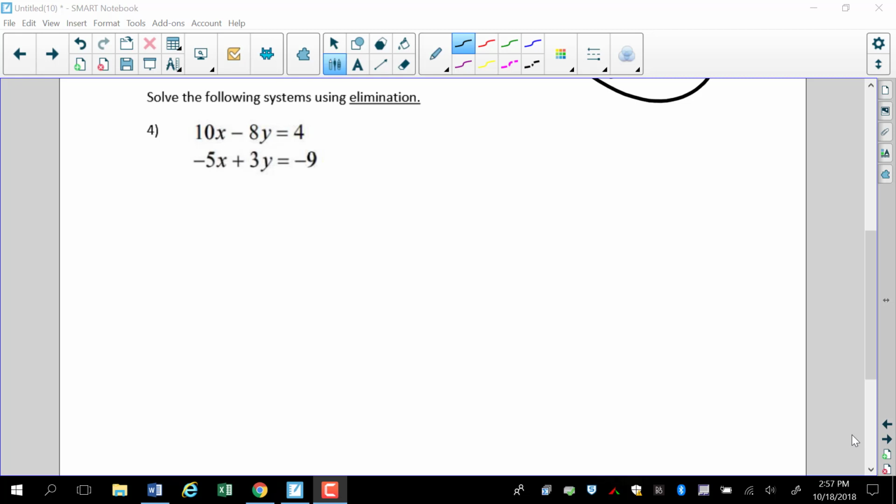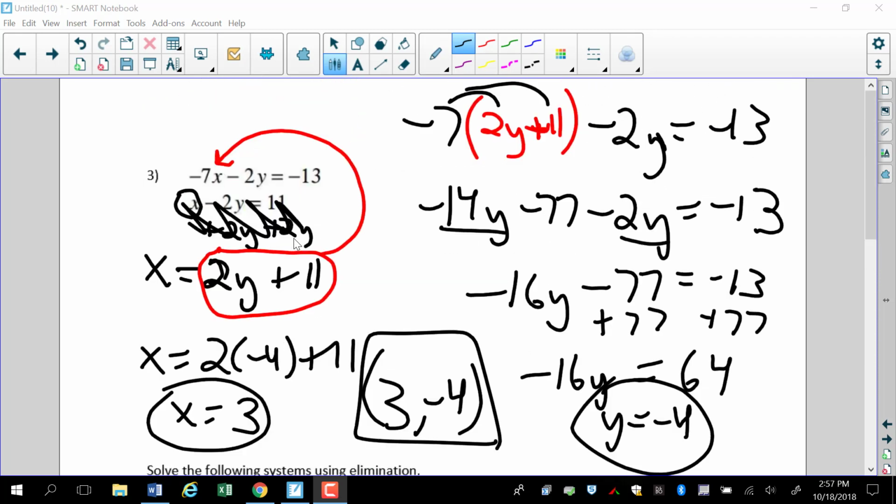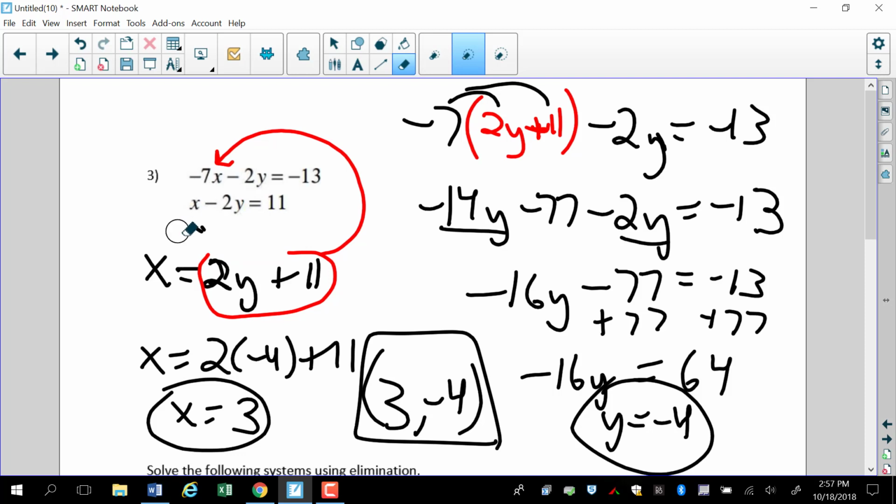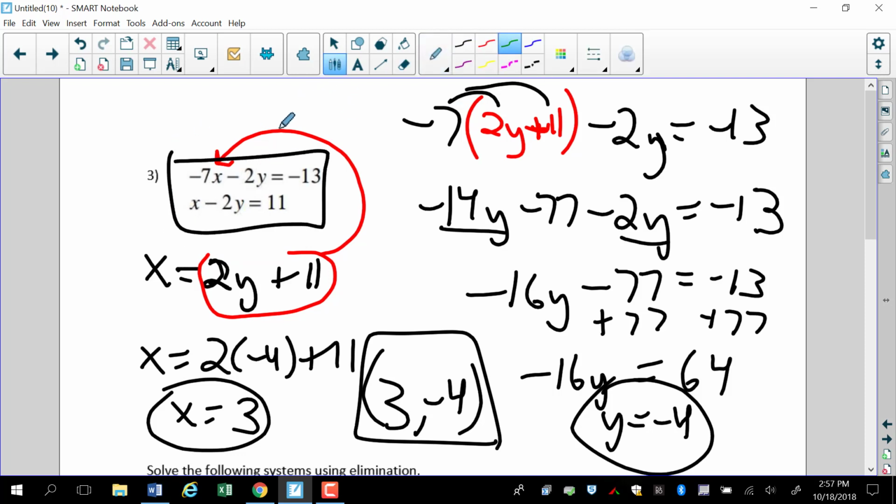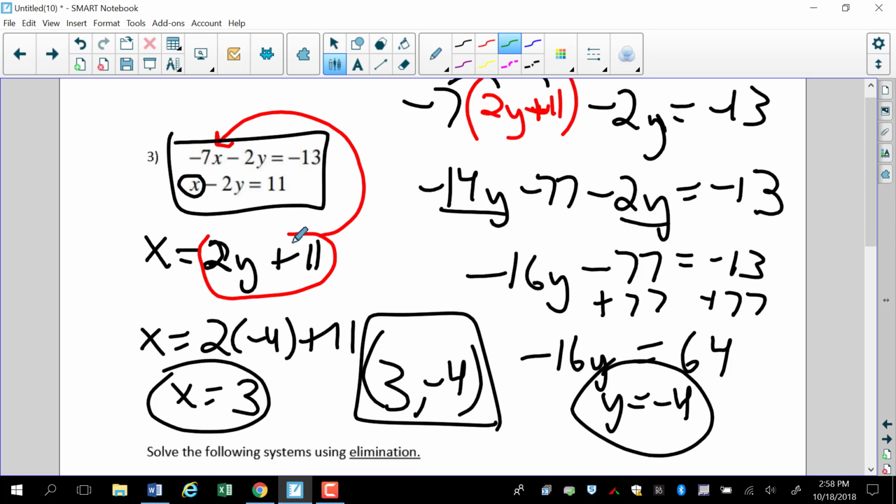All right, here is the elimination method. Elimination method can solve the same types of problems using a different way. Sometimes if you look at this problem and compare it to the problem we did before, if you look at just the original problem up here, this x by itself is easy to get. That x right there is easy to get by just doing this.